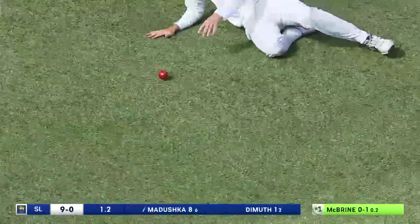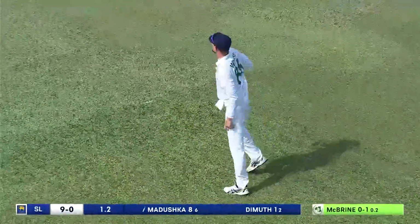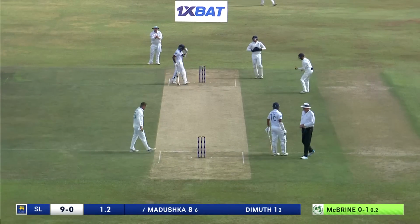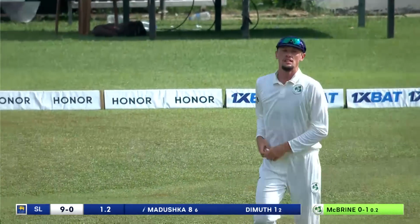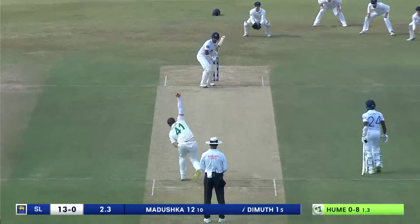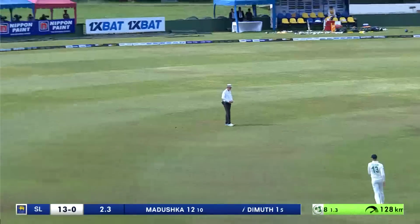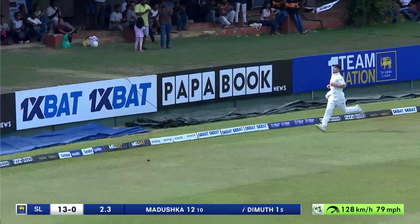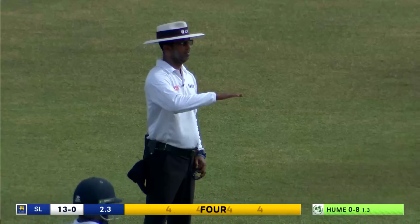That's what I was alluding to, Roshan. He just sometimes pushes away from the body. Goes wide of the slip. He'll come back for 2. He has to watch it. The start has to be solid. So that's off his hips. That's bread and butter for him. Don't bowl on the leg stump to Karunaratne.